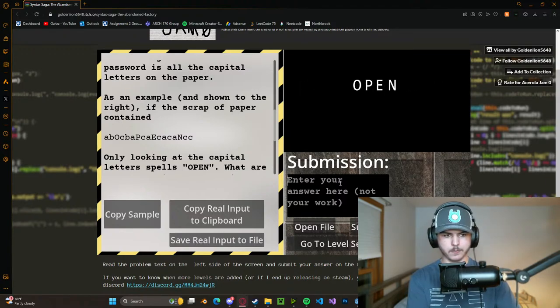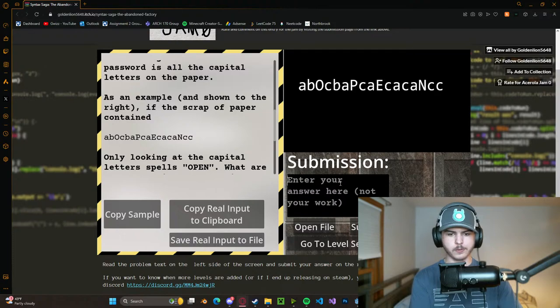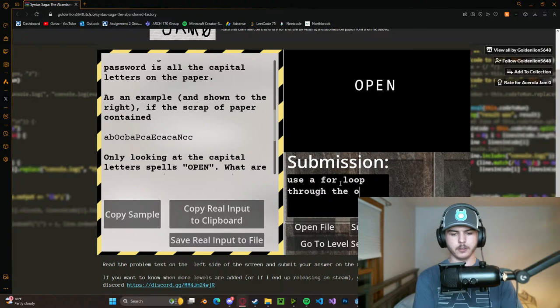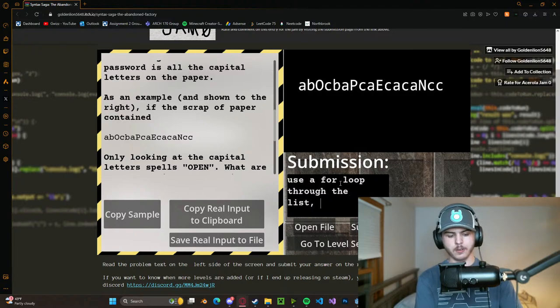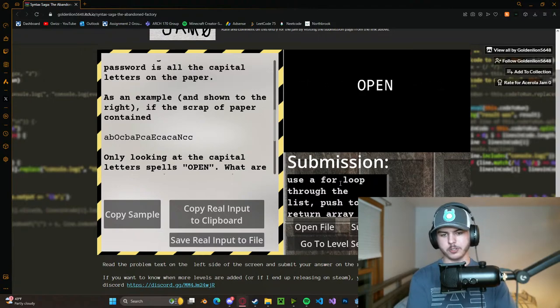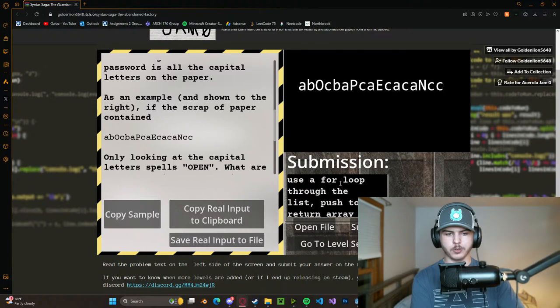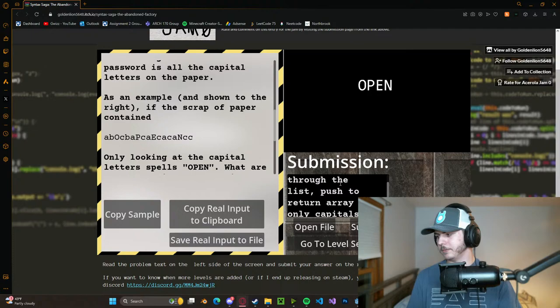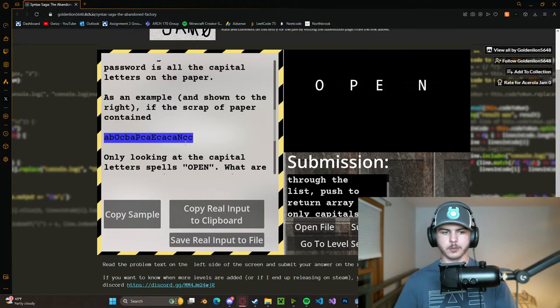So I guess just use a for loop through the list. Push to the return array. Push to the return array, only capitals. That's basically it. You copy the real input and solve it there. Okay, like this real input? Okay, cool.